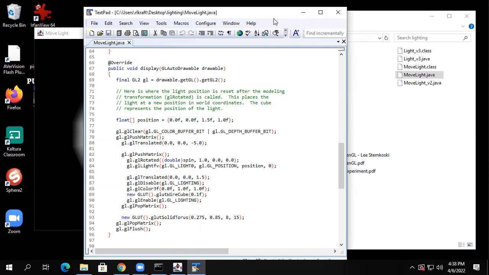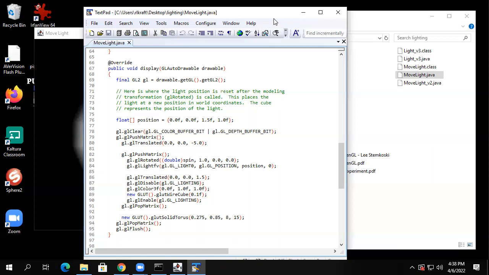You don't have special matrices for lights. You move lights just like you move any other geometric object. You think of the light as a thing that's sitting in space. It's invisible. The light itself is invisible, okay? Except that it has the effect that it shines on other things. You do a transformation, then you say, here's my light. That positions the light, okay? If you pop the matrix, the light stays where you put it, but the coordinate system goes back to what it is when you pop it. So when you do the pop, the coordinate system goes back to here. So then when I do the solid transformation, the coordinate system is the original one, the torus is drawn just like this. Okay. And then this pop matrix to here didn't really do anything.